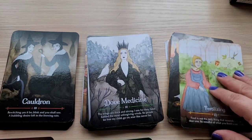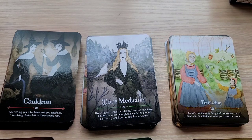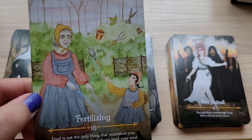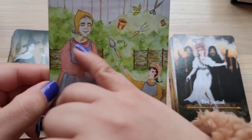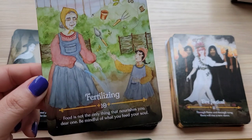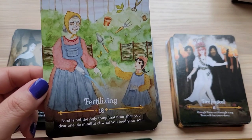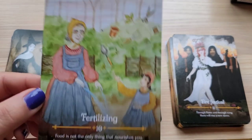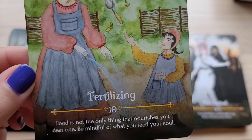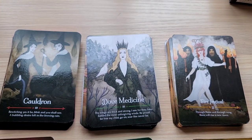Cauldron, dove medicine, fertilizing. Interesting. So yep, a perfect time to fertilize. I love this. I believe this is like a Six of Cups energy for me in tarot, where you have the mother and the daughter and you're building traditions and it's kind of running on that nostalgia. Food is not the only thing that nourishes you, dear one. Be mindful of what you feed your soul. Perfect. Love that.